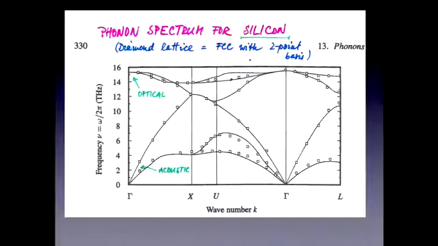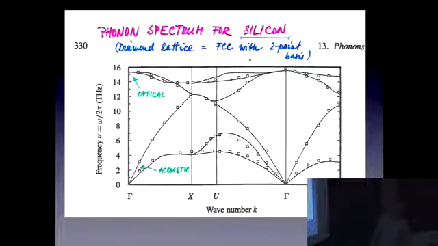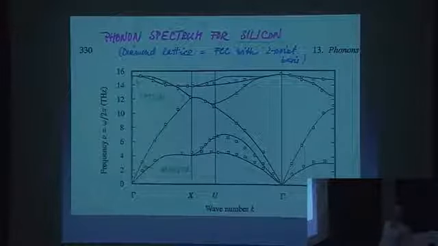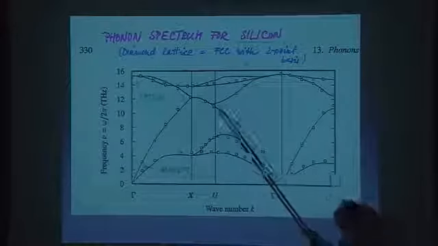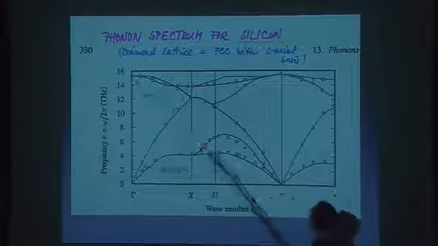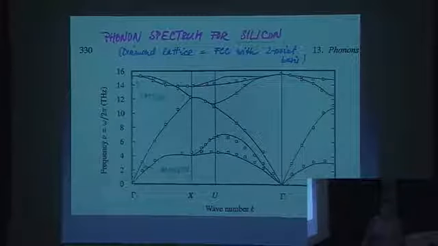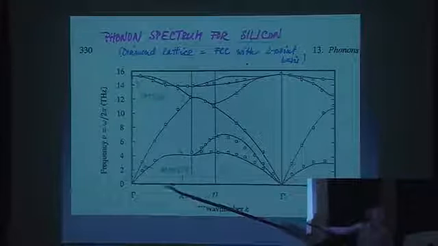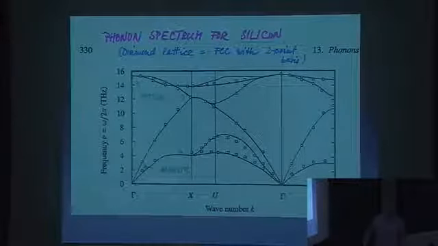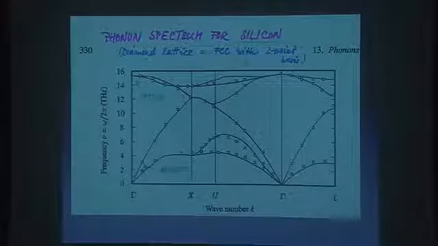Okay, another technologically important material, silicon, which crystallizes in the so-called diamond lattice. This is an FCC structure with a two-point basis. And here you see a slightly more complicated spectrum, because it's a lattice with a two-point basis. You expect to have both acoustic and optical modes. And indeed, what you see here, the points are the spectra measured by neutron scattering, and the black lines are the spectra predicted from a theoretical calculation. And again, you see this agrees reasonably well.